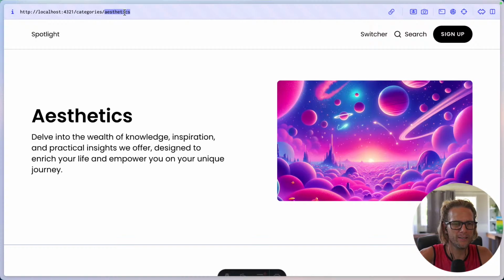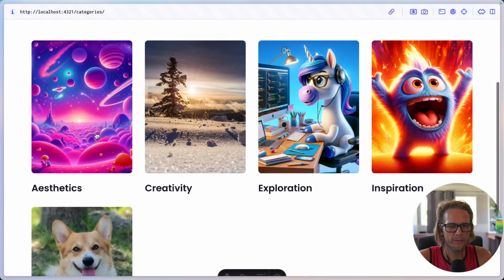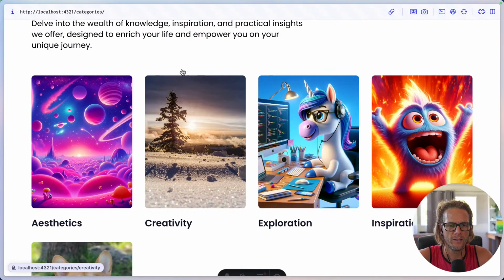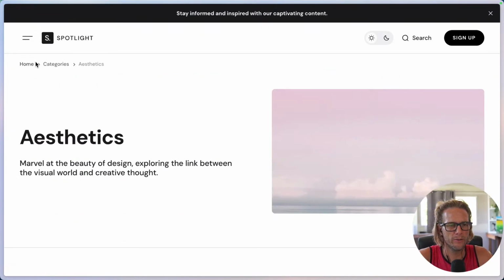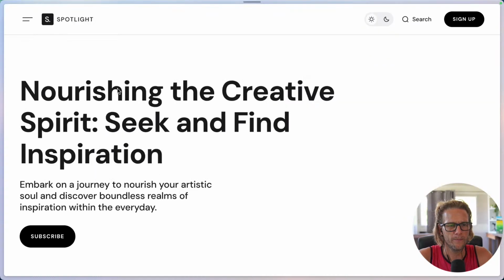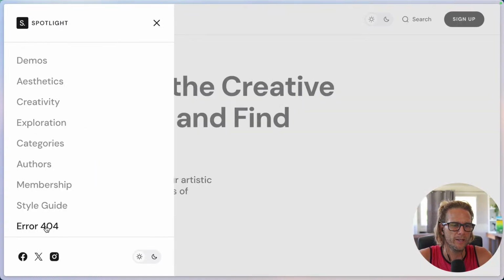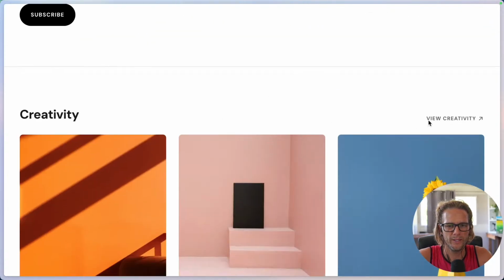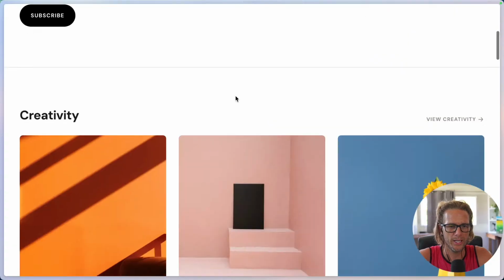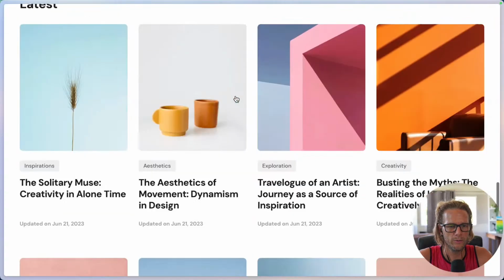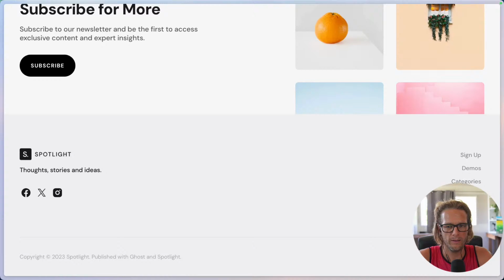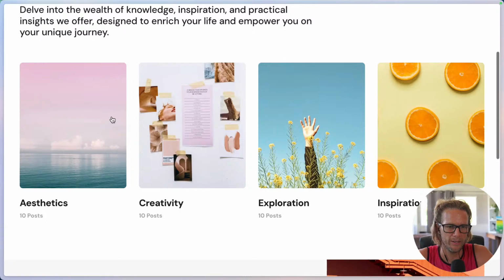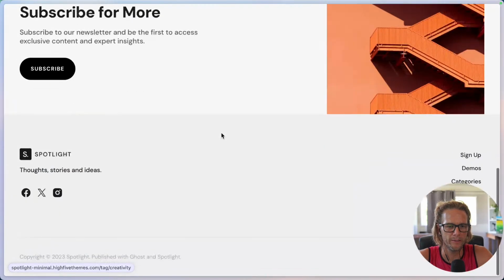There's nothing that leads us to the categories page, which is the nicest looking page because I worked hard on the images here. So if we look at the main design, I don't even know if there's a way to go to the categories actually. I guess there's a sidebar. No. Creativity is the category child. There is no footer categories. So that's what we'll do next time. I just want to link to that page. But that's the real site.